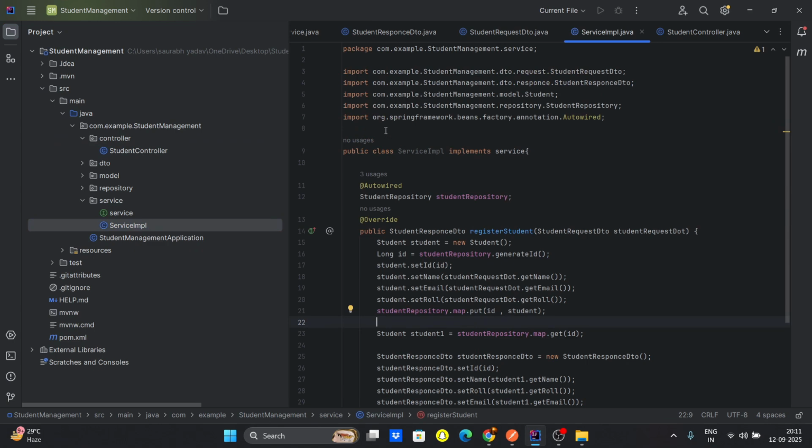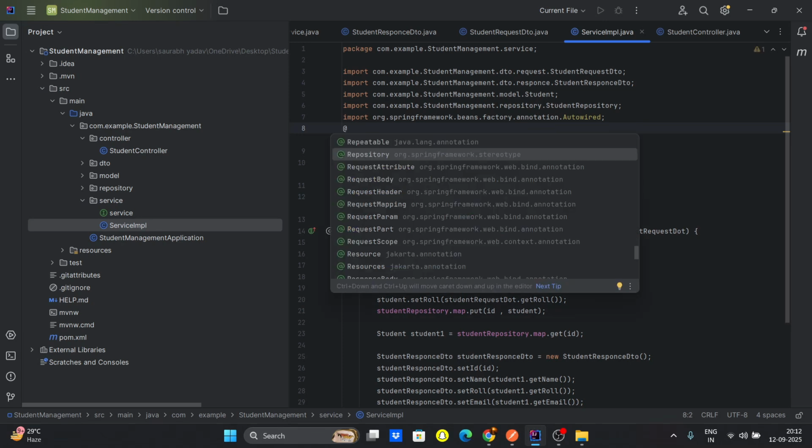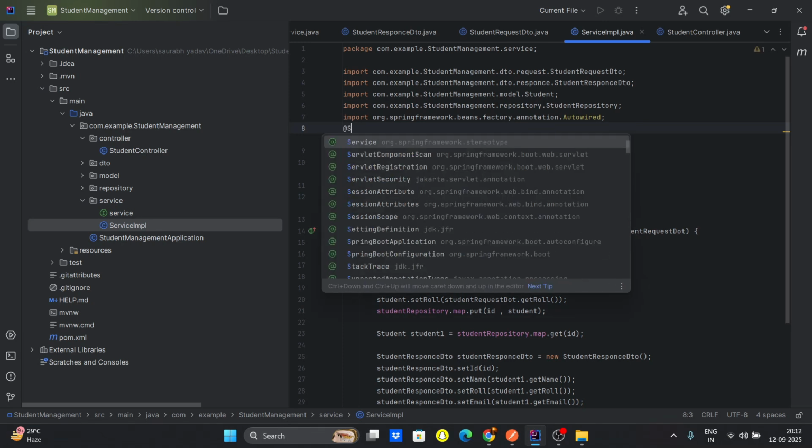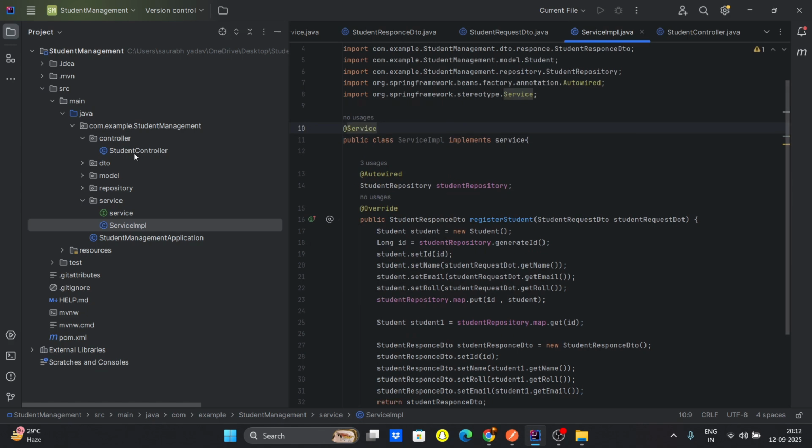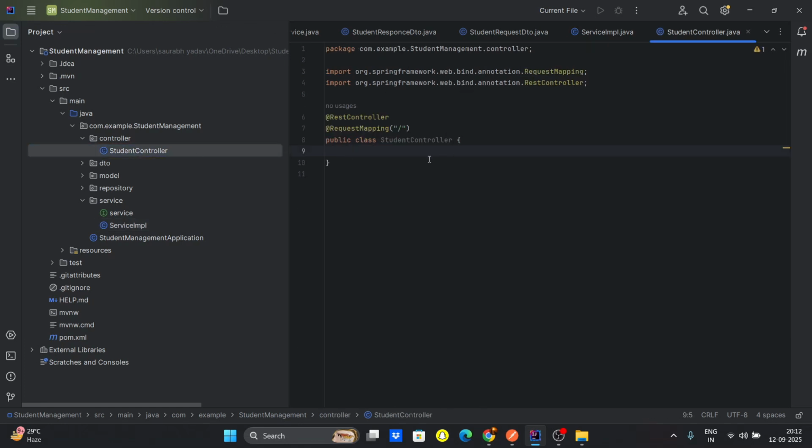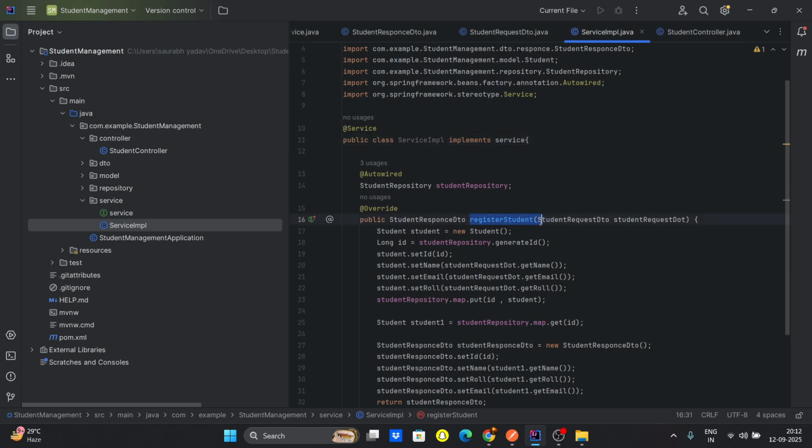implementation layer. Okay, so here we make an annotation for the service layer, the service implementation object. Here @Autowired means extract an object of the service implementation, because we want to access that method, basically the student register method.